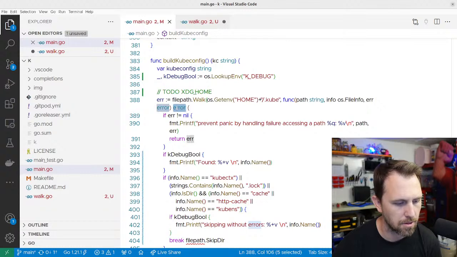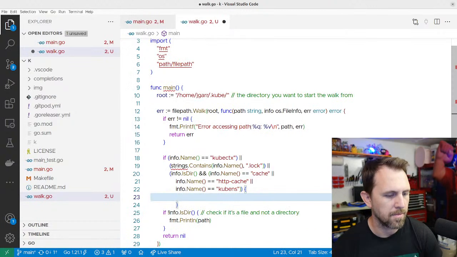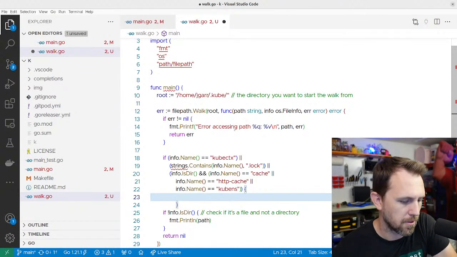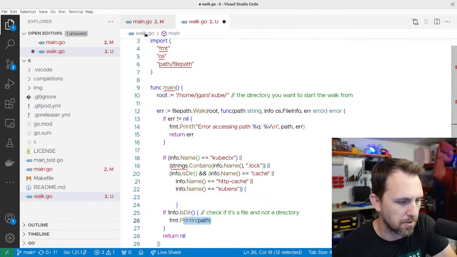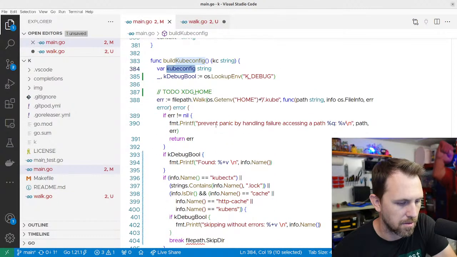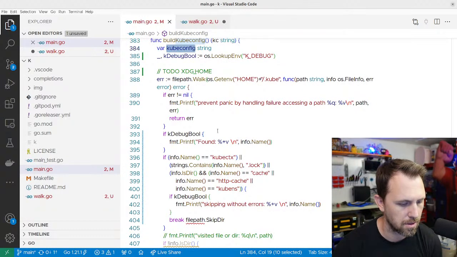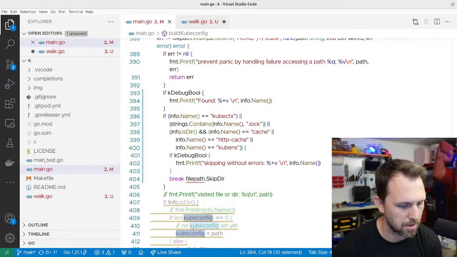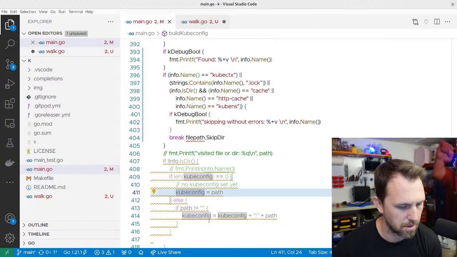This returns an error. It's only returning an error. This just prints, it's not returning anything. Do I have a kubeconfig var? Where do I append it here? Here. Else.